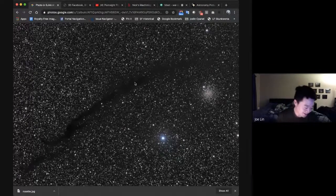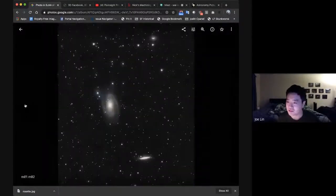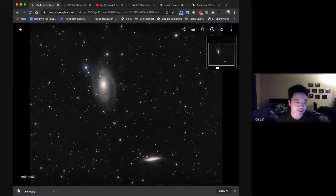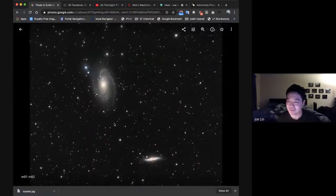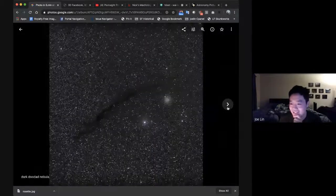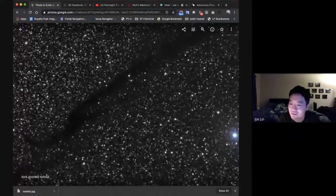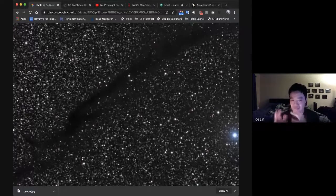I think my processing skills are still relatively beginner. I had some help from Hai. He gave me a bunch of steps on how to process, and I think I have one of those results here. Ah, yes, this was M8182, I think, from some help from Hai. But I'm going to be working on processing a bit more in the coming weeks and figuring out if I can bring out a little more depth to this dark nebula. Instead of just making it really dark, maybe there are some things I can do to give it a little bit of shape.